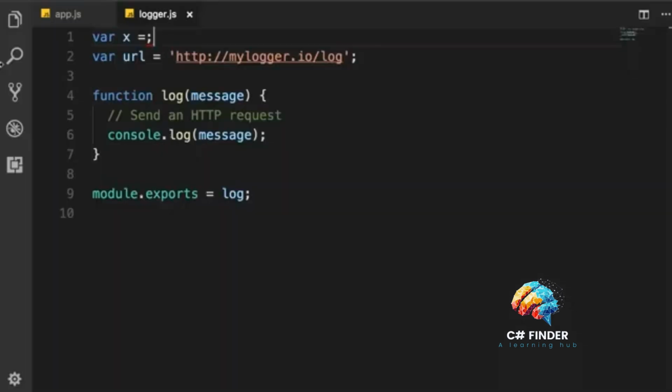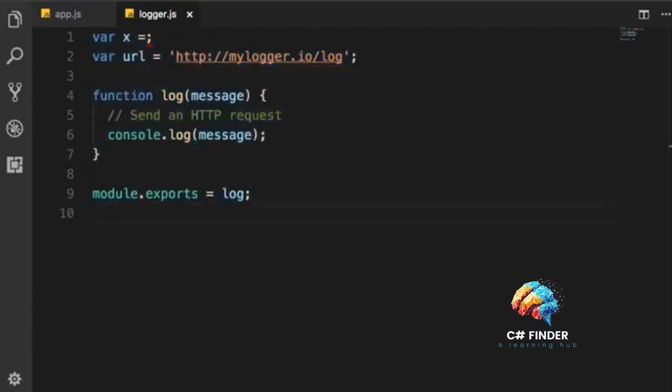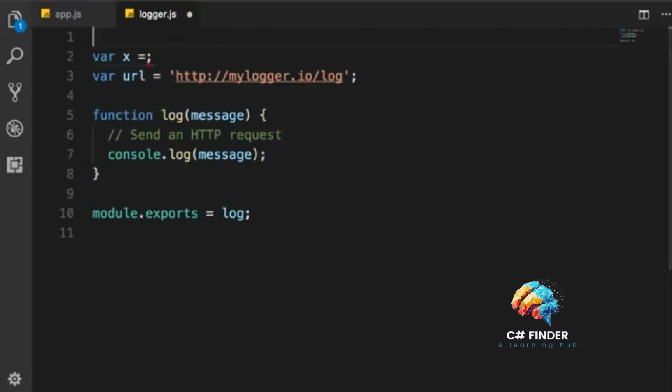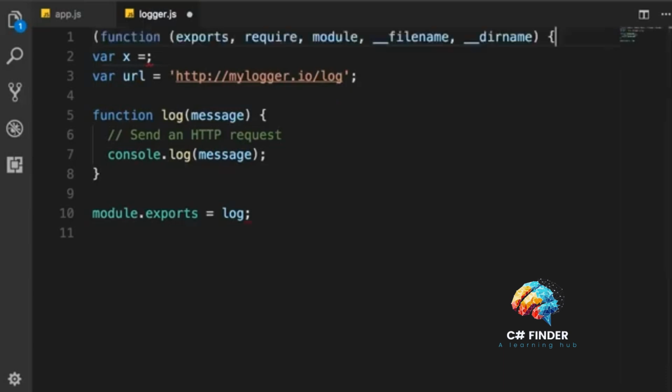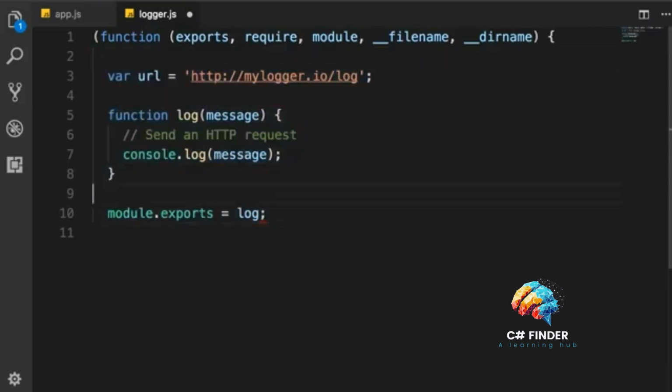Now basically what happens under the hood is that Node does not execute this code directly. It wraps it inside of a function, and that's the function you saw. So at runtime, our code is going to be converted to something like this. So we have this function declaration. Here's the body of that function. For now, I'm going to remove this error here. So this is our code. And then we have the end of this function. Now the actual code is slightly more complicated than this, but we don't want to get distracted with that complexity.